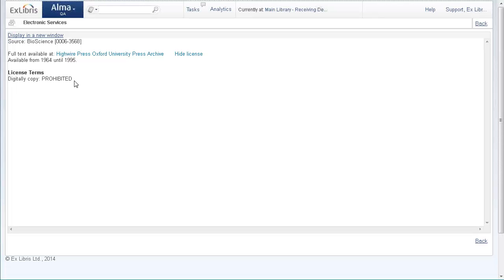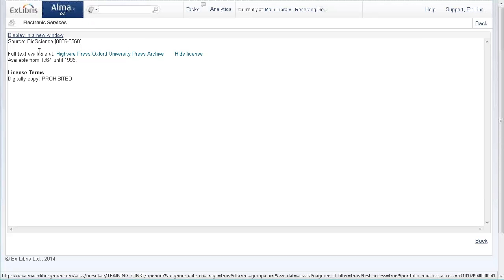So there are a couple of things that can be configured here besides what I've shown you. This particular text here that says digitally copy is basically a label in Alma, and you can configure this from the Fulfillment Configuration menu. And another thing is a license may have several terms. Here we only see one, but we can actually configure which terms will be displayed to the user and which won't. So here we have one term that's displayed, the digitally copy one.